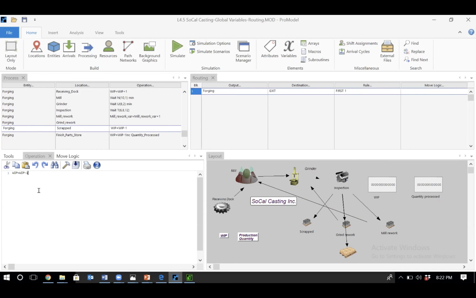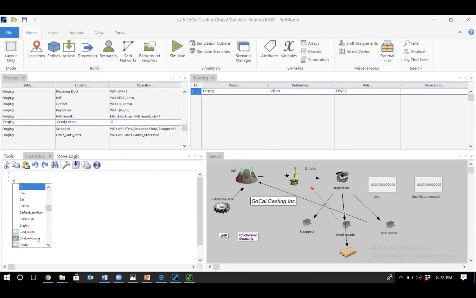So we press enter on our operation, and then we get increase, and scrap, total scrap. And grind rework? Same way. Increase, and scrap.